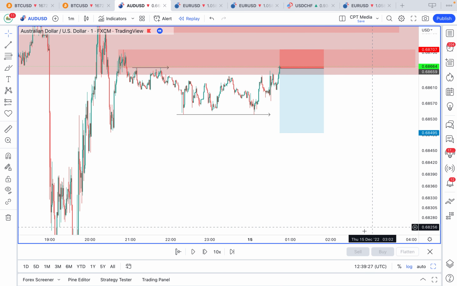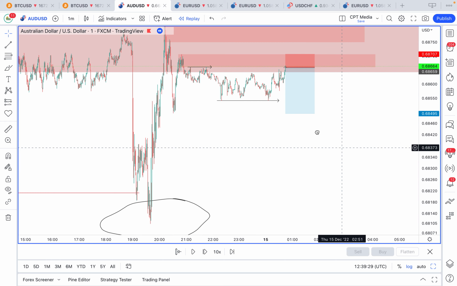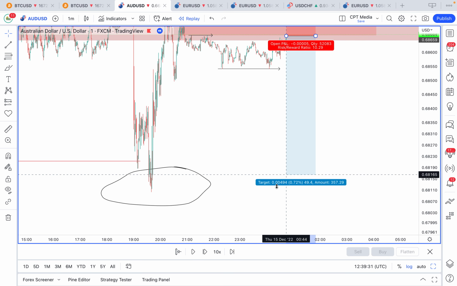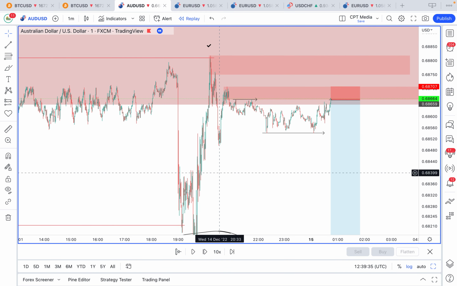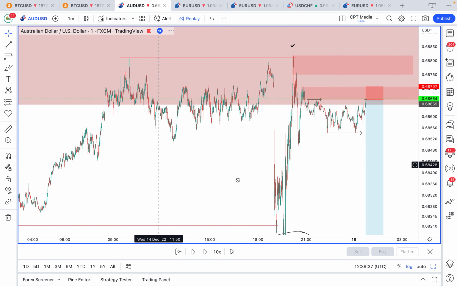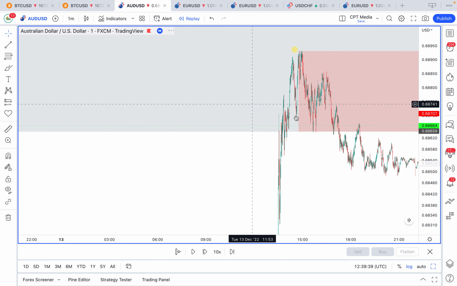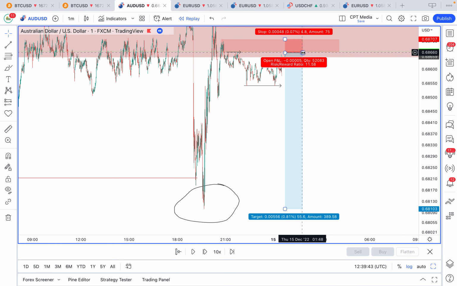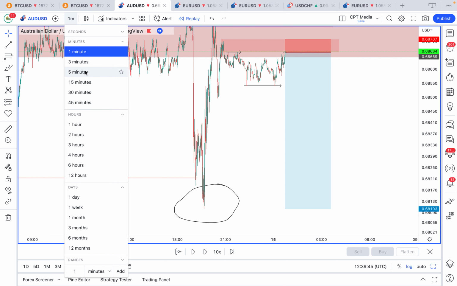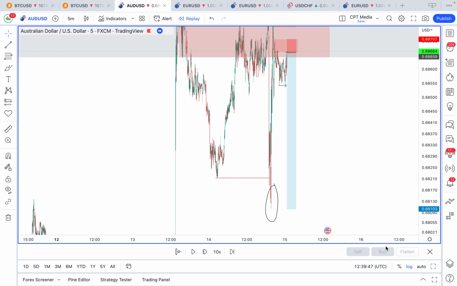I would move stops to break even. But if I'm paying attention to the higher time frame narrative, I know that price is likely going to come down and take out this structure point, because it already broke structure from the left, right? Okay, so I understand that price is likely going to come down to this zone. So if I push up on the 5 minute time frame, let's see what price does.